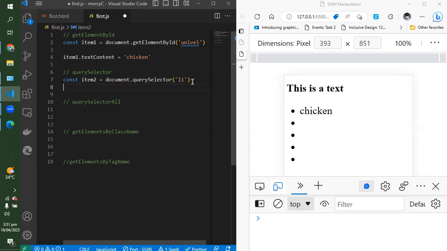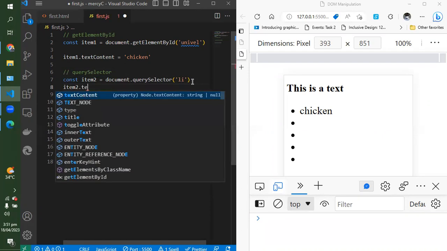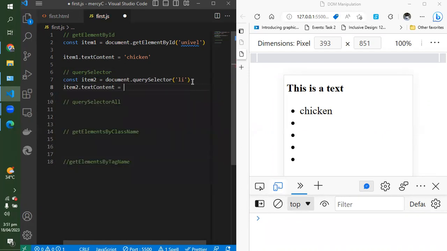Again I have to put a content inside it: item2.textContent, that's how I can put a content inside it, item2.textContent equal to pork. You like pork, you like that. So you see that immediately I do that, it changed what I have in the first one to the second one.